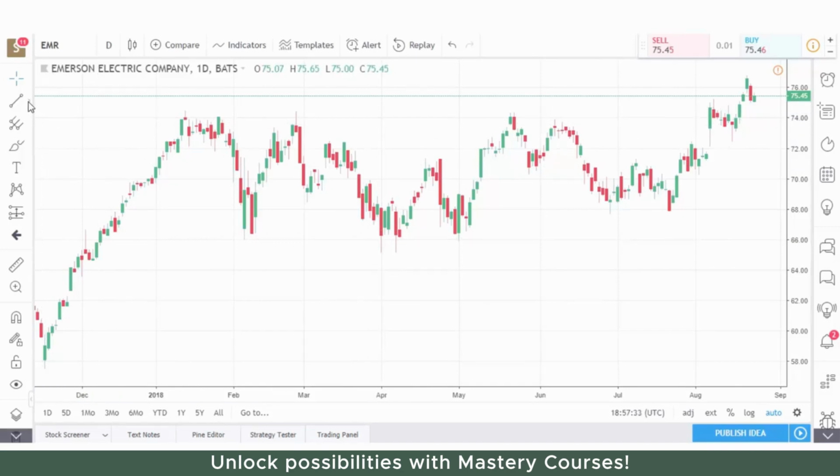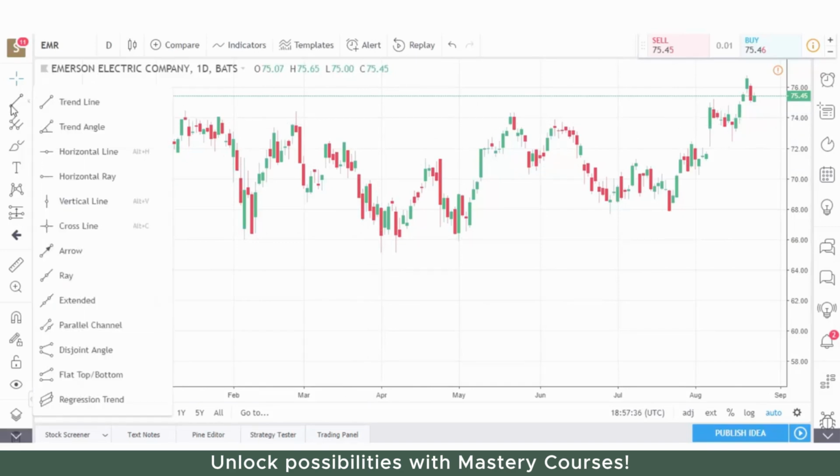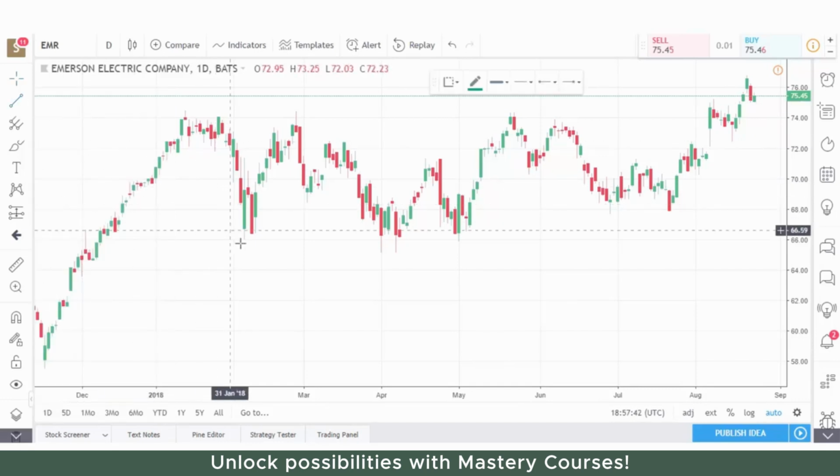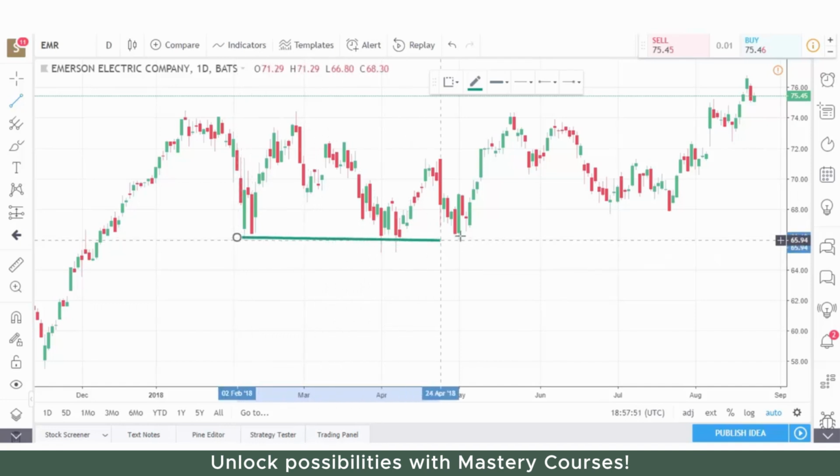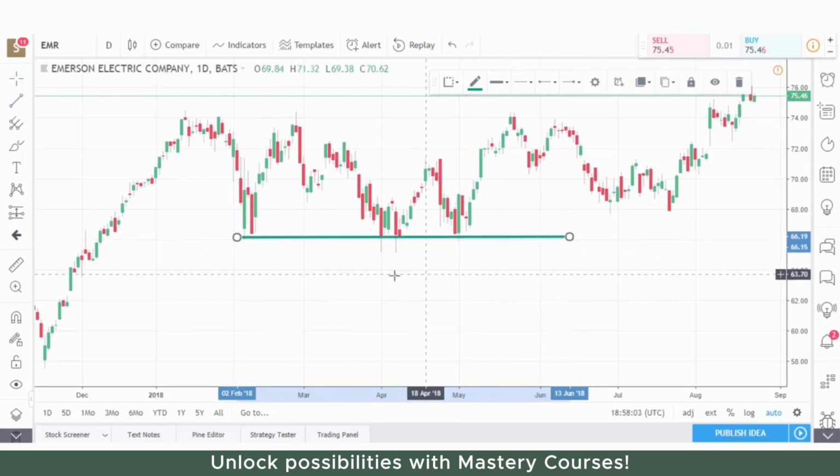In the upper left, you'll click this bar and you'll get a menu, and we're going to draw a trend line. So basically we're going to click our mouse. Again, don't worry about it being exactly on a number, just an area. You want to eyeball this area. So we're going to draw a straight line across and click again, and that'll lock the line in place. So now this is our support line right around 66.